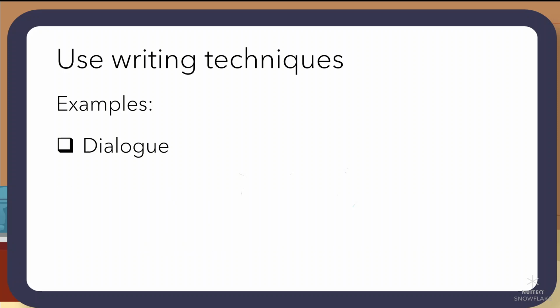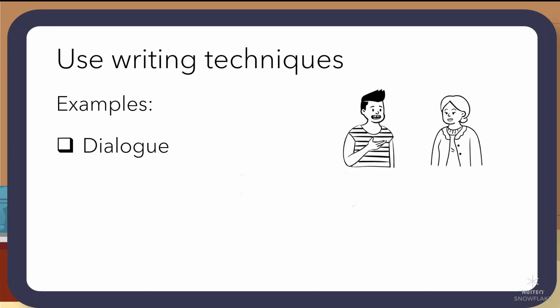Using dialogue in your story makes it very interesting for the reader. Dialogue means the parts in the story where characters talk to one another. Dialogue can show us how two people's relationship is, and how they feel about each other. For example, are they friends? Are they angry at each other? Are they trying to solve a problem together, perhaps? Dialogue makes the story come alive.